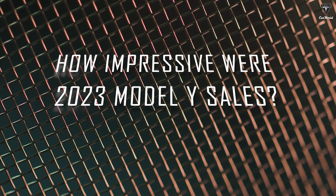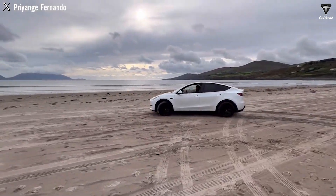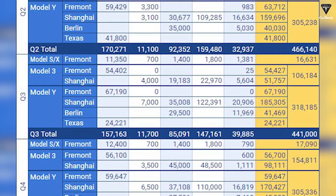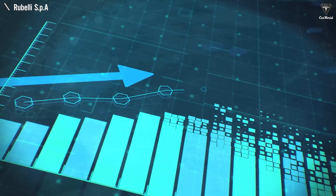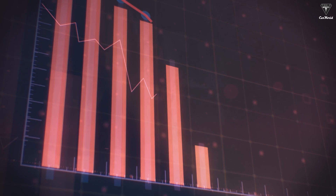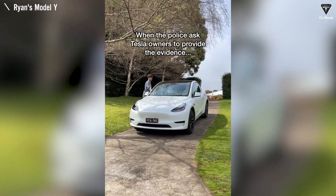How impressive were the 2023 Model Y sales? According to an estimate of Tesla sales posted on X, with new changes in design and performance, Model Y promises sales of up to 1.8 million cars in 2023, while the third quarter of 2023 ended with sales of more than 318,000 Model Y units. This quarter's sales are expected to be the largest this year due to a plan to offer a trial of the FSD feature for orders delivered before September 30th, 2023. Sales may dip slightly in Q4 due to anticipation for major updates like Juniper, but strong quarterly sales remain an important driver for the Model Y refresh.